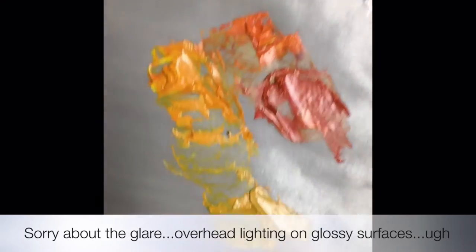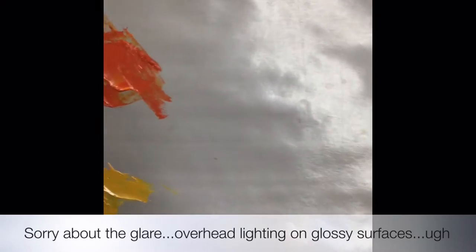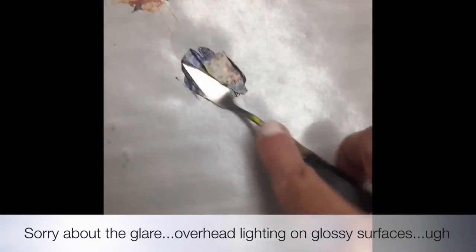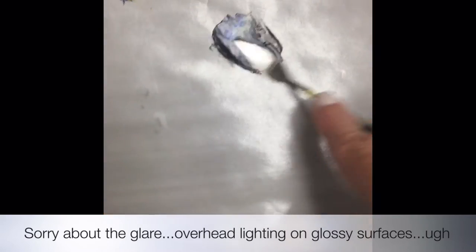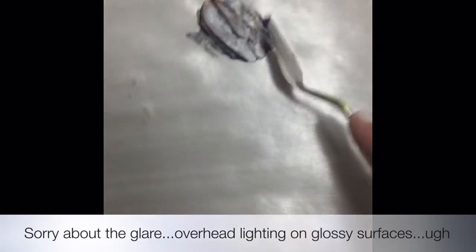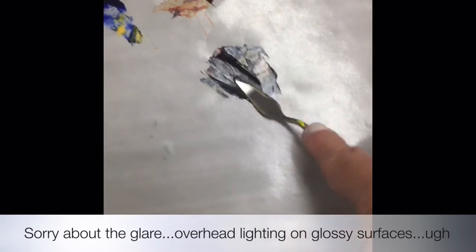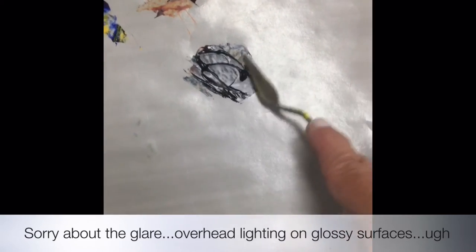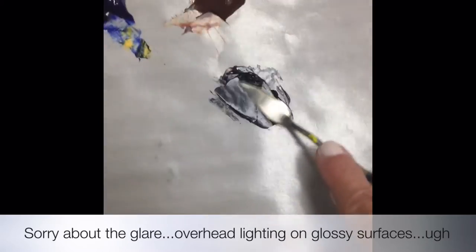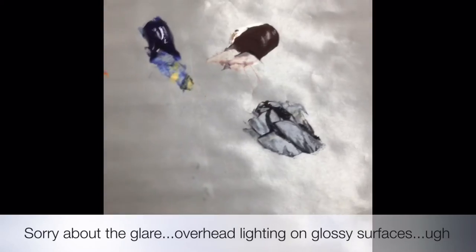For the background, for the shadow first, I'm going to use a mix of ultramarine blue and burnt sienna. This gives a nice rich chromatic black. You don't want to use a solid black because it's pretty dull and it deadens color a little bit. I can add that as I need.